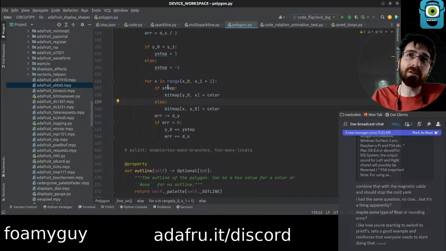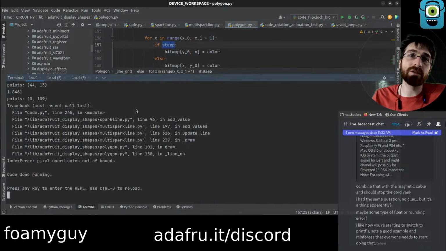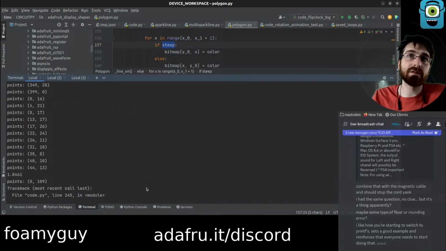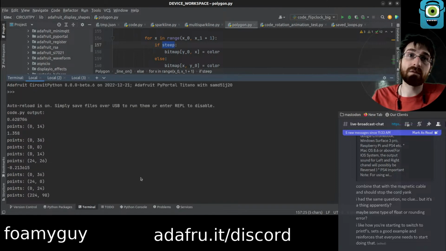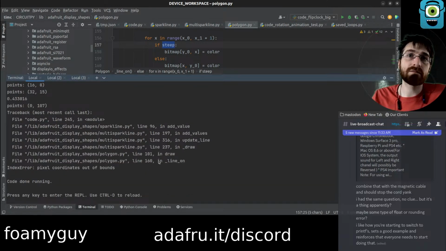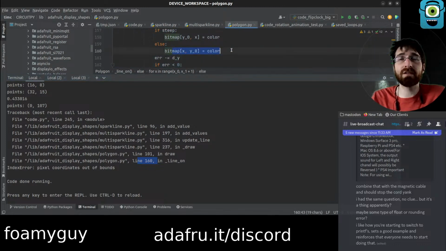The 158, I mean, technically that says steep true. Do we always fail at 158? So maybe our problem is only with steep ones? Does look like it. 60, but this changed because I changed the prints, or did it? No, I don't know. I mean, I added the print, but that is 60. That looks like it probably did fail there, truthfully.